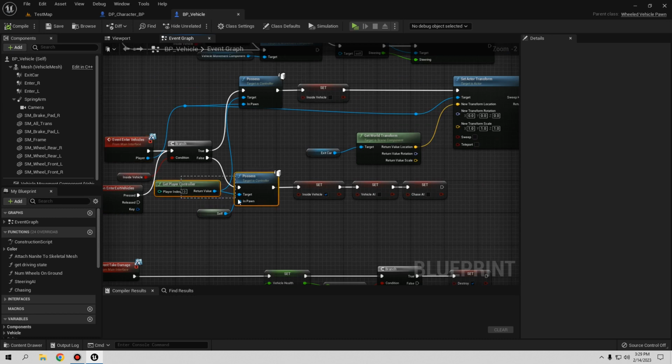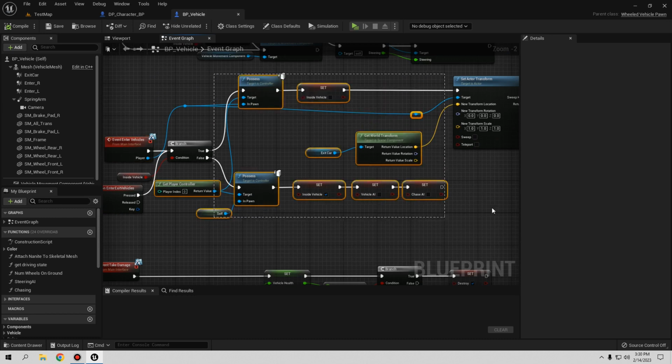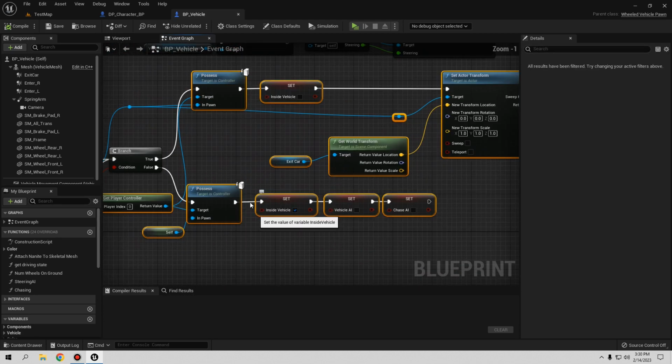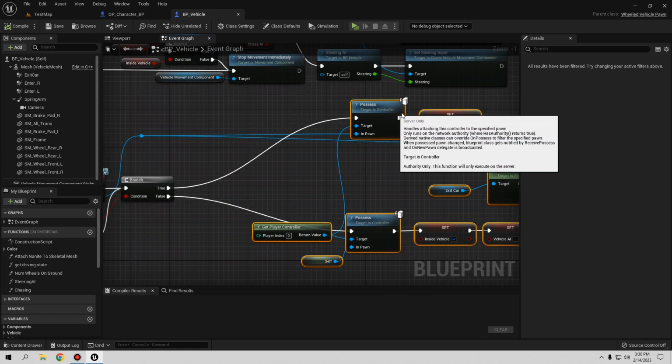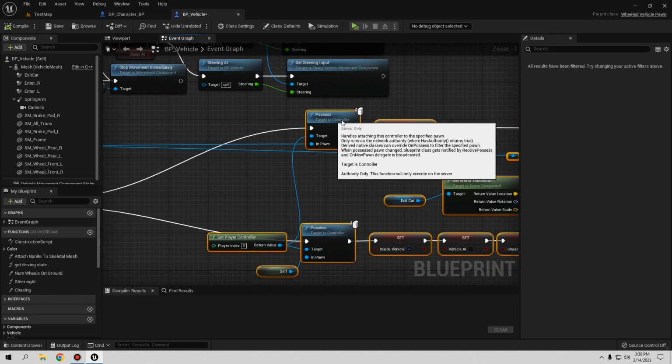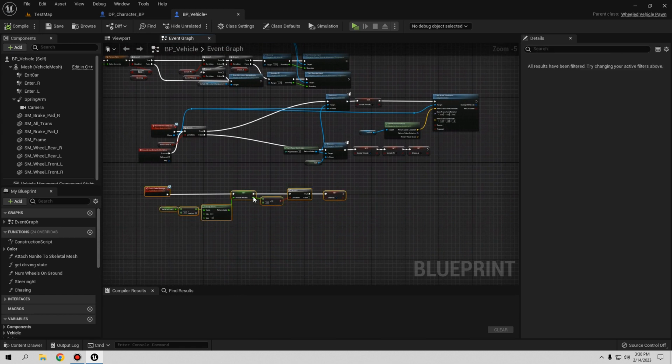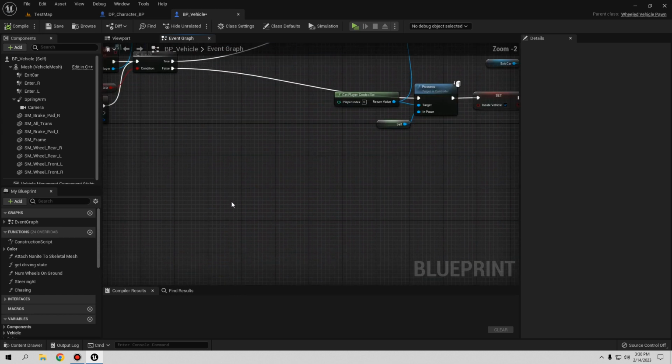For doing that, let's move all this stuff. This is a little mess. We have to clean this stuff later. So okay, let's put this in here, and also let's move these guys over there.